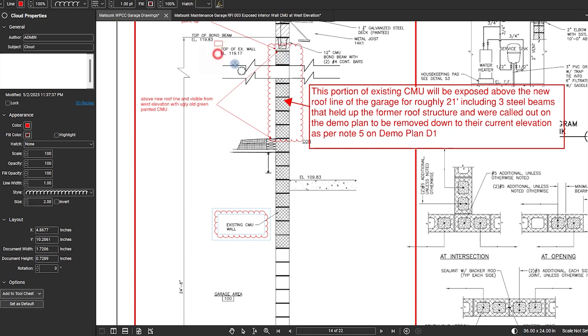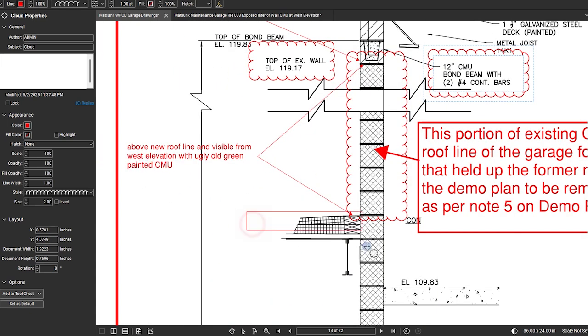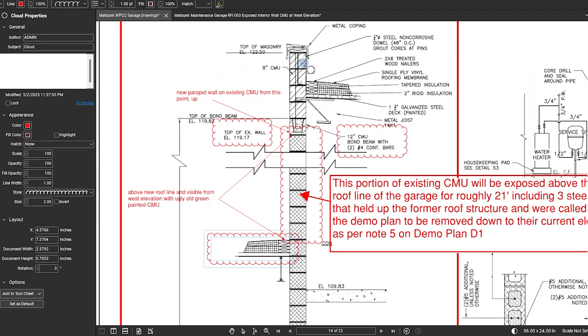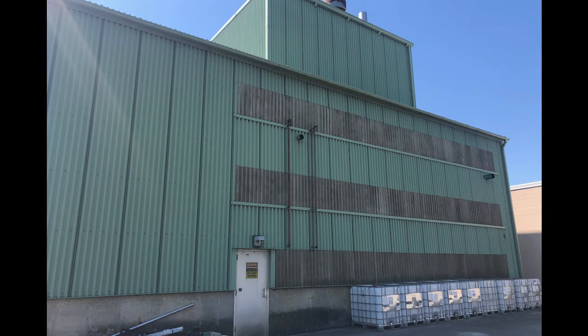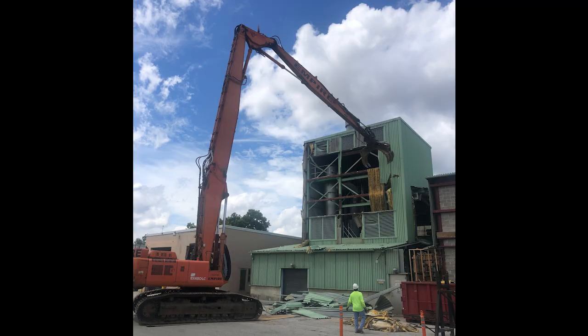Understanding the existing conditions. First, let's take a look at the original drawings and some photos from the demolition phase to understand how the building was originally constructed and what the design team intended. Here's what we were working with. The left side of the building, about 2/3 of the total width, had overhead doors and steel framing, clad in insulated metal panels. It was a high bay, single-story garage space. The right side, the remaining third, was an older 2-story structure made of 8-inch CMU block, with steel columns inside and exterior metal panel cladding.